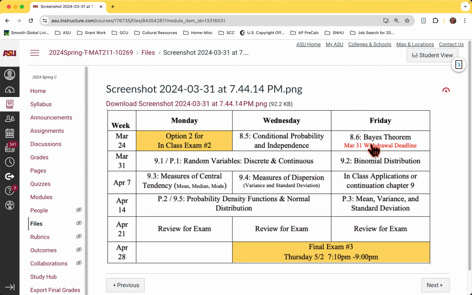Of course. I always look at the review and say the highlighted ones, do these. These will cover everything that's on the test. So if you do these as a minimum, you'll have all the concepts. The other ones are good ones to do. Sometimes both of them would be good, but I'll highlight one of them and say at least do this. That will do it, but if you do more, it's always better.